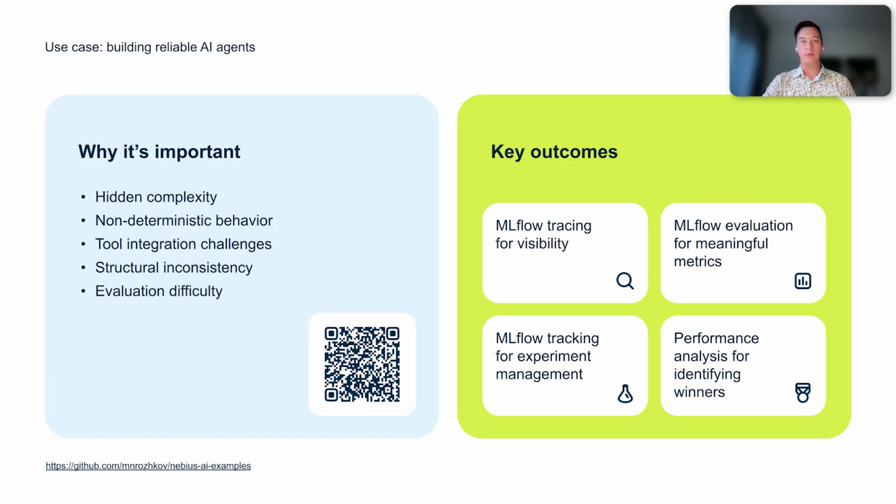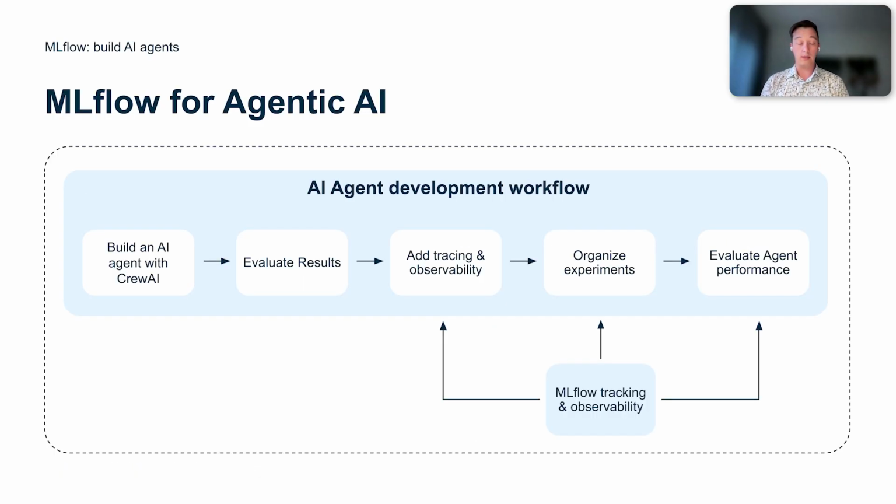And as an example, we prepared an agent that uses MLflow. So we'll build a simple AI agent with CrewAI. CrewAI is a framework for agentic AI development. So we'll see how it works. Then we'll try to figure out what is going on inside the agent. And then we'll write some problematic questions that I guess you experience as well during this development, and see how MLflow helps with this.